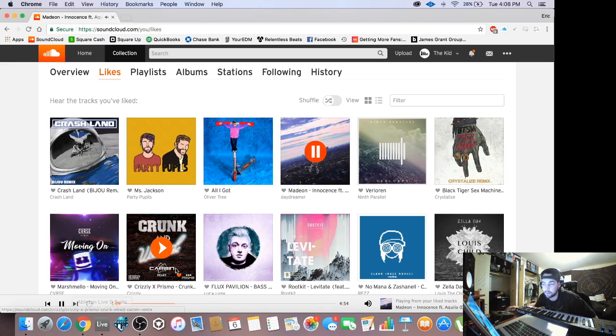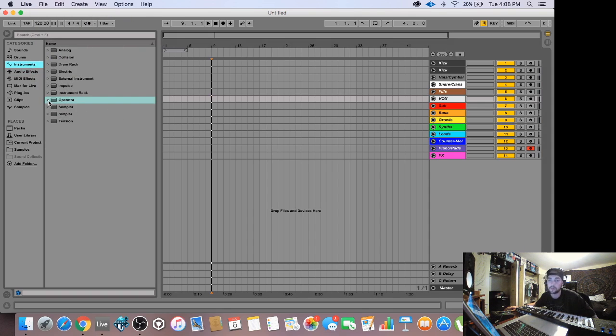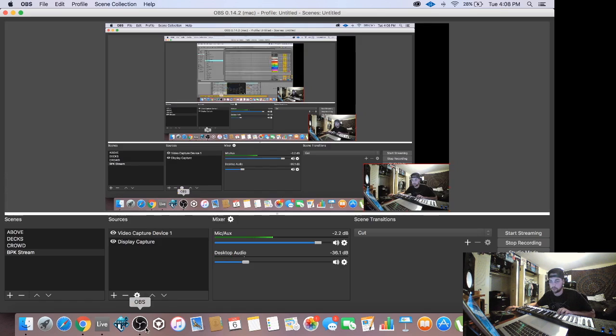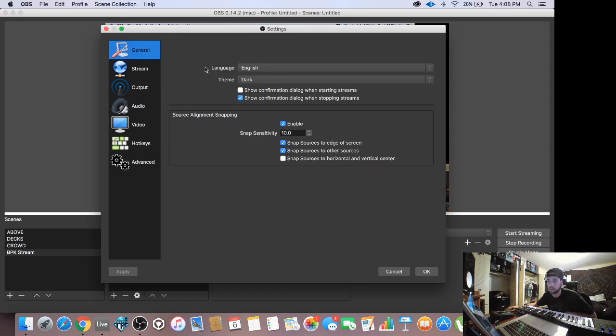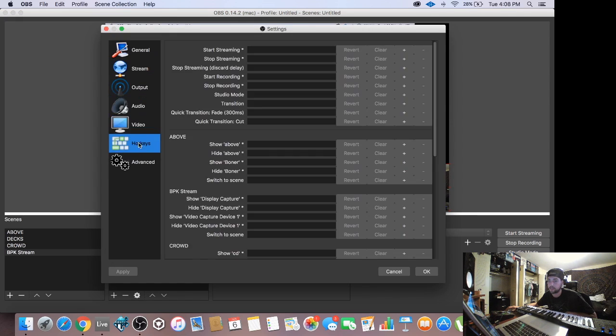And so we'll go ahead and pause this music. Now if we load up something, actually just an instrument, Operator, we should be able to come back over here and check that we are getting signal. Turn it up a little bit. I usually have mine up here, but just for the music I had to turn it down. But there's that signal. So that should be everything.